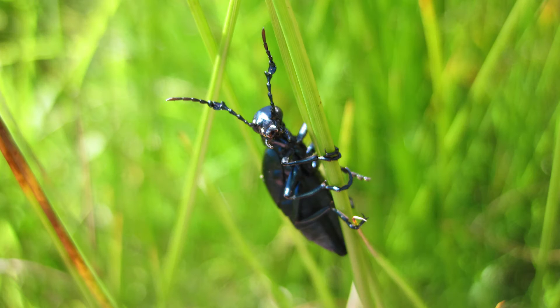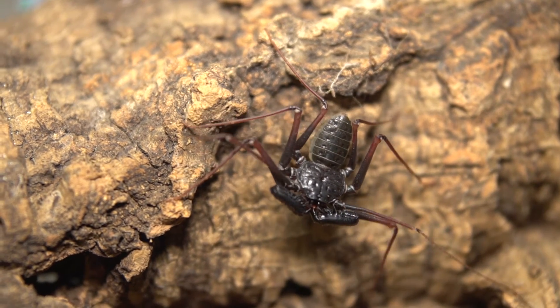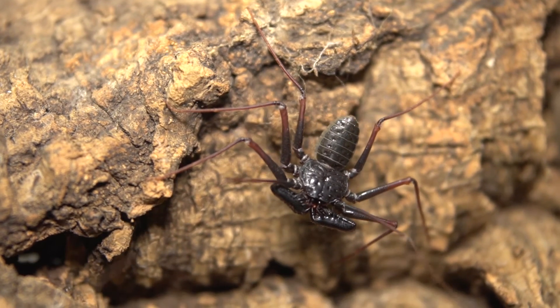We are so excited about arthropod predators and the amazing things that they can do and wanted to share some cool examples with you. Arthropods are a group of animals with hard exoskeletons and segmented bodies that include arachnids, insects, and centipedes. They are some of the most diverse and highly adapted predators that exist. Many arthropods have specialized body parts specifically adapted for capturing prey effectively.